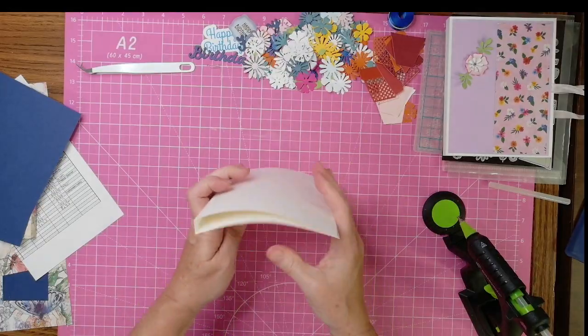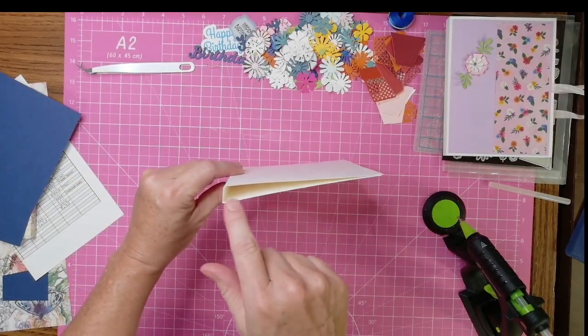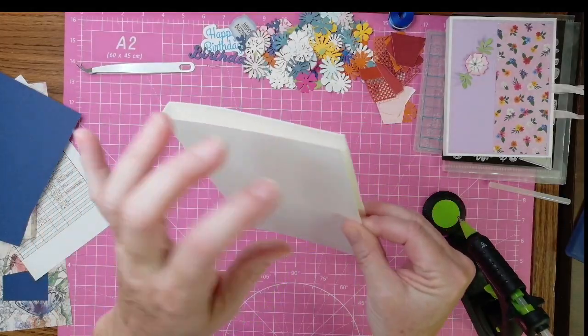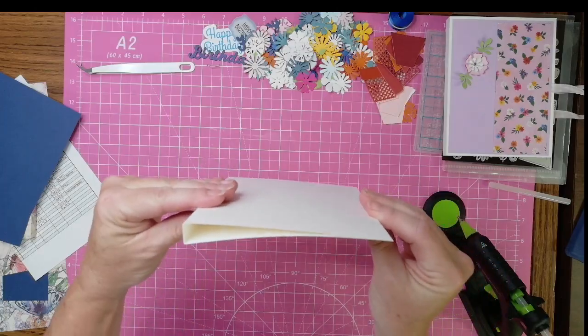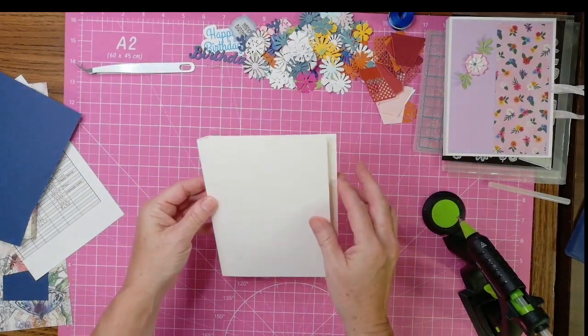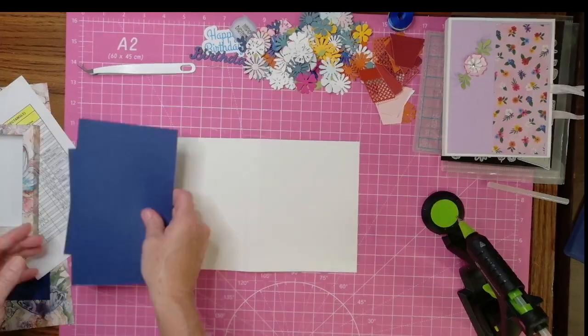And now we have what looks like a book. We have a 5-inch, a 1/2 inch, and a 5-inch. And I know that scoring takes just a little bit off, so one side is not going to be quite 5 inches. It's going to be so minute that you're not going to know it. So now let's decorate and add our ribbons.